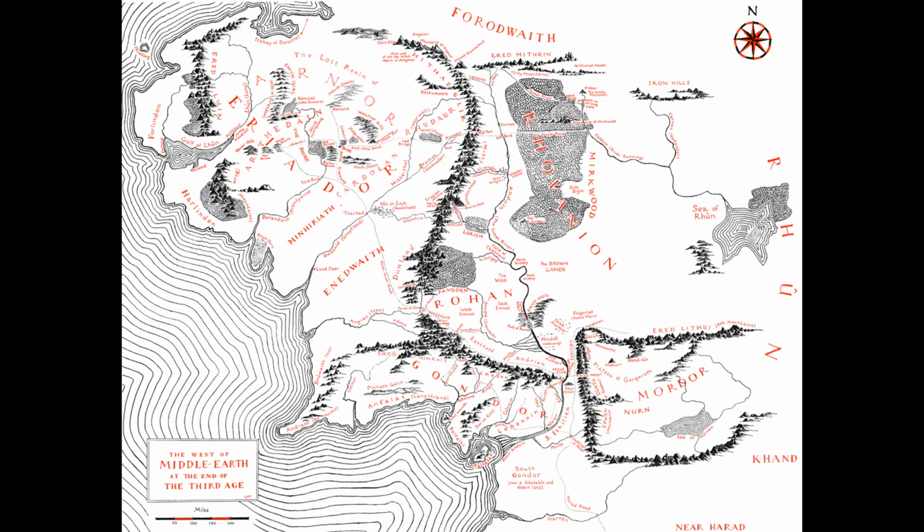In terms of the map itself, there's actually nothing wrong with it. It has all the elements that make a map accurate and useful. When it comes to the land itself, there are a few details that can be nitpicked. But let's start with the positives. The land is well shaped.